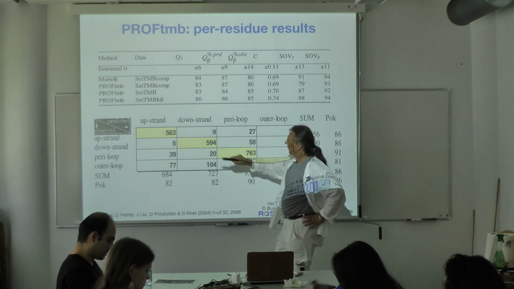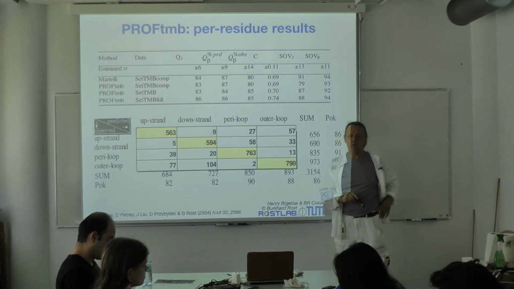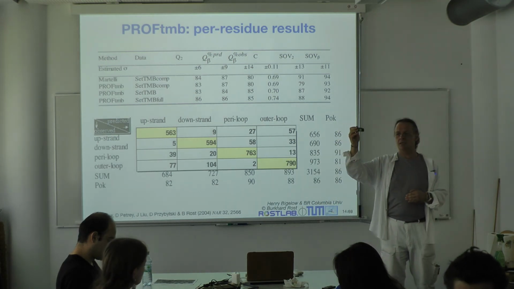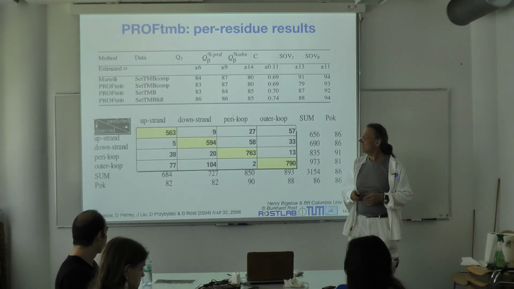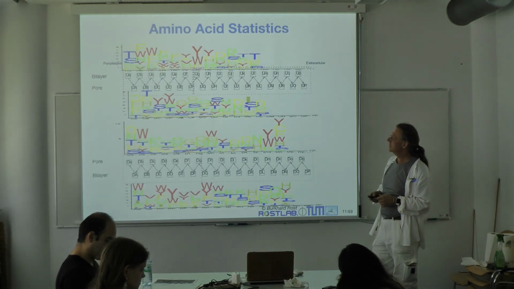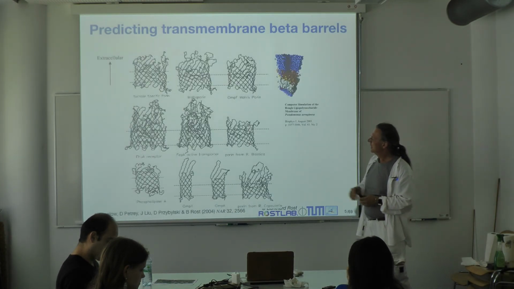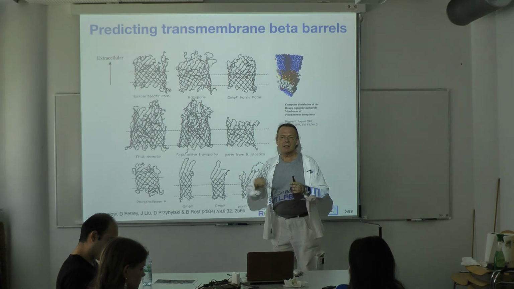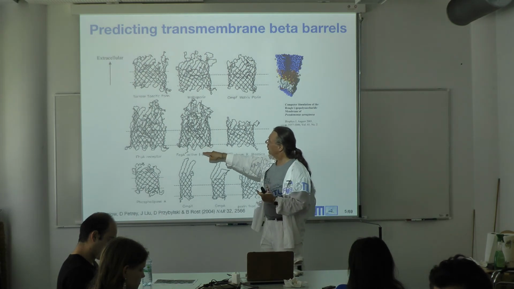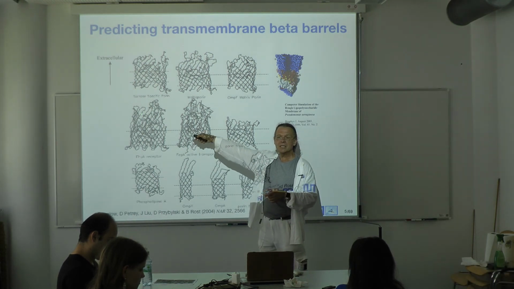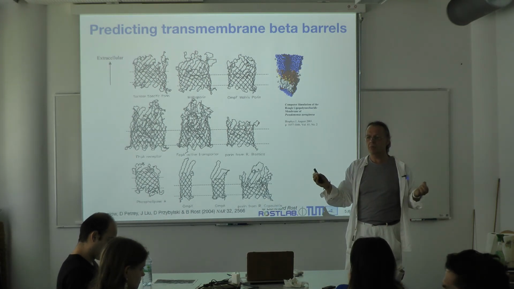Because most likely that is where you're running into it. But again, I point out that this is clear, so you can clearly distinguish between upstrand and downstrand, and you can also clearly distinguish between loops that are at the outside and the inside. And again, for the beta membrane proteins, these loops tend to be relatively short. Let me pull up a set of structures again to show this point. You see many of these regions here, loop really is a loop, as in something that goes around. On that side here, the loop is not really a loop. There you run into a real globular structure, into a real protein again, right?